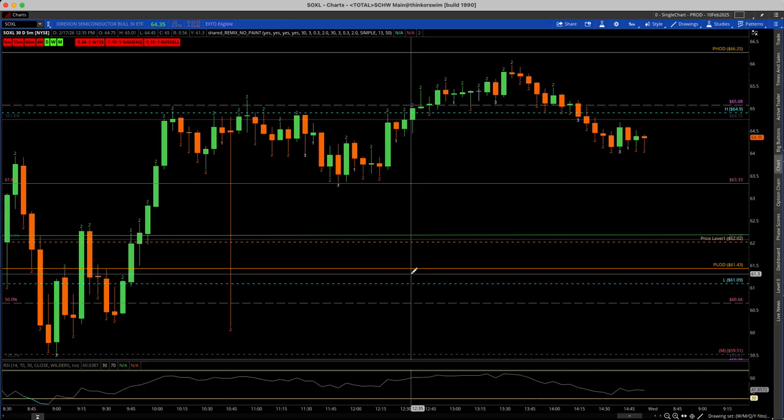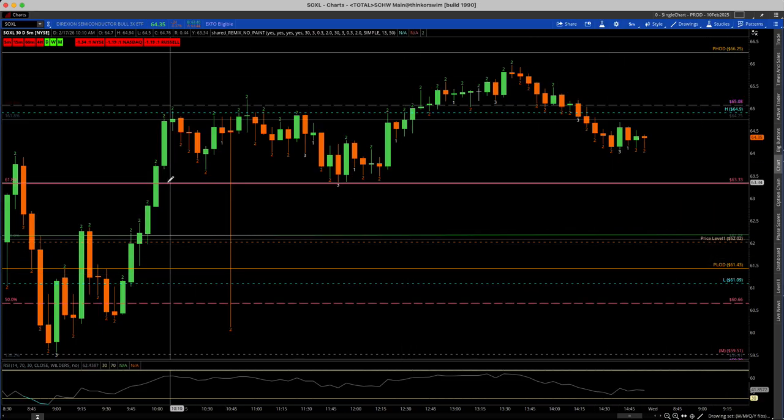But otherwise, just wait for that price action above opening print to get into calls, or below opening print to get into puts, right? Lower highs and higher lows. Keep that in mind. Now today, it looks like it was a little bit more difficult. Again, I didn't trade anything today, so I wasn't really at the charts. But it looks like we got this opening print here at 6202.